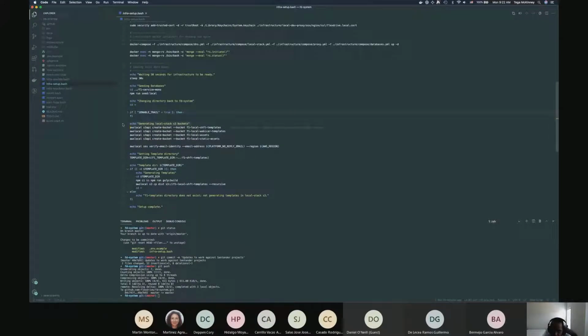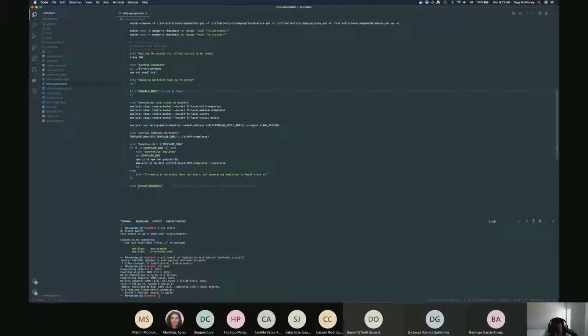And then we go into generating the AWS mock resources. So here we generate a few buckets, one for Shift and Wabi cart templates. We generate some local assets for local assets and one for static assets. We set up an SES for email. This is really just for setting up some email services. We set which the template directory is, which in this case is shift templates. And then we change directory into that one, do a build on those assets, and then we copy those out to your S3 local resource here. And then that pretty much completes the setup.